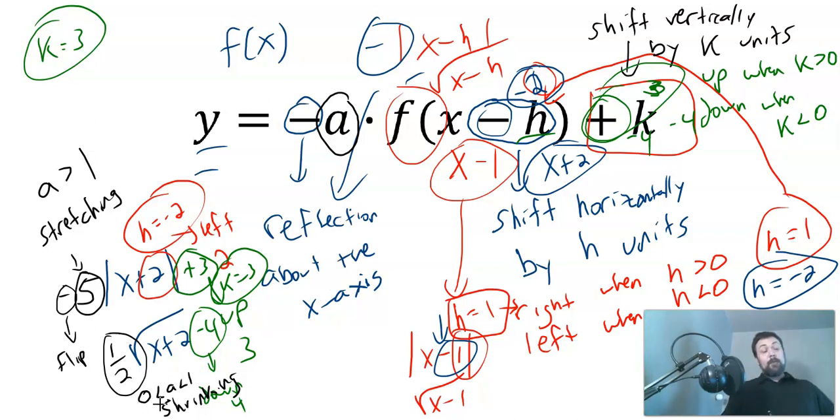But if it's between 0 and 1, it's shrinking. And again, if you're thinking, okay, well, bigger than 1 is stretching, 0 to 1 is shrinking, what about if it's negative? Again, the negative sign doesn't have any impact on the stretching or shrinking. If you have a negative number there, the negative sign is dealt with separately as a reflection. It is flipping the graph over, and you divorce that from the number itself for the stretching and shrinking, right? Okay, and so that's stretching or shrinking. That's how you'll recognize that.